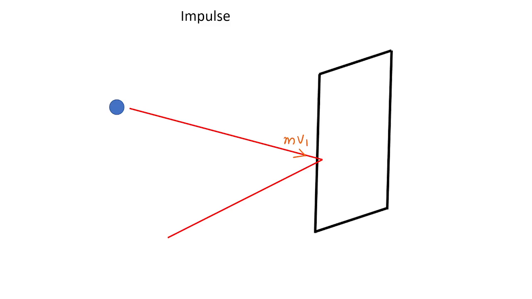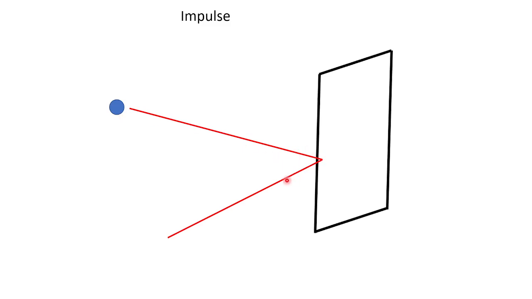So I am going to explain the term impulse. The example is required. Without an example, you cannot understand the definition. This ball is going to hit the wall, right? Just before hitting the wall, the ball will have a momentum. The momentum is the strength of the motion. How strongly the body is moving, that is momentum.